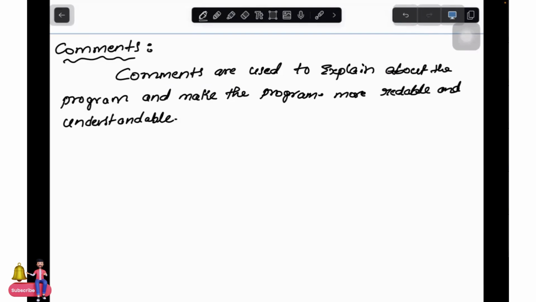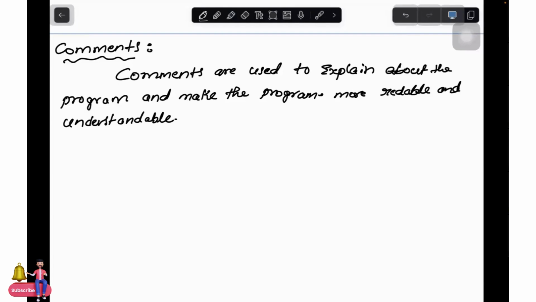In a project, there will be a lot of programmers participating. There is no one developer who is going to develop the project. There will be a group of people participating. So one guy might write code for one requirement, and another guy might have to work on the same code in the future, right? So when another programmer is going to work on a different programmer's previous coding, what does he have to do? First, he has to understand what that particular code is doing.